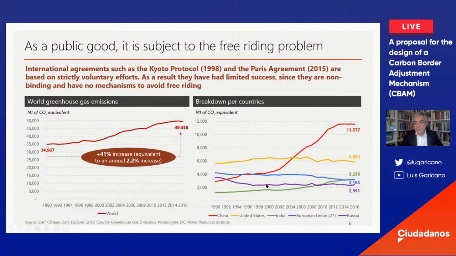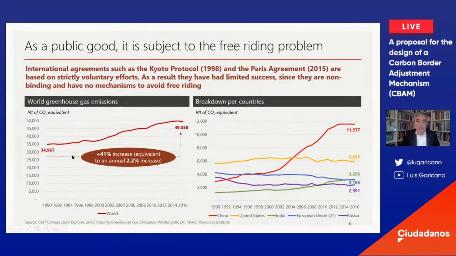What we have seen is a gigantic increase in emissions by China, which has gone from 3,000 million tons, or 3 billion tons, of CO2 equivalent to 11 and a half. So it's a very, very large increase, multiplied by almost three. And that negates all the effort that other countries can do. That's the problem with free riding. If you think of it from a purely rational perspective, a small country can think, look, what I do is not going to make a difference. If you guys are doing the effort, I'm going to benefit the same. If you're not doing it, my effort is not going to count.